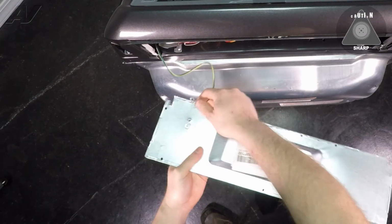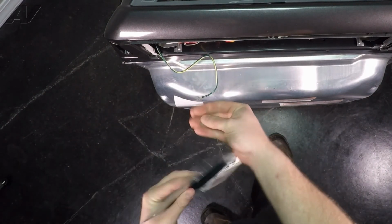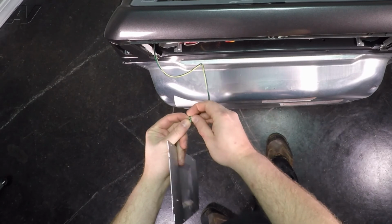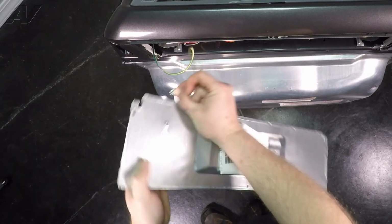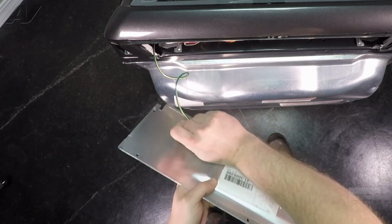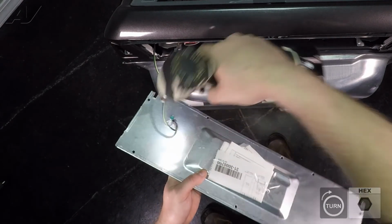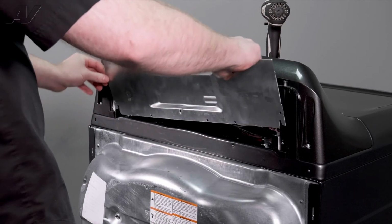We'll reinstall the ground strap, get it into place. The strap itself had 1 small washer, as well as the green screw. Drop it into place. See which side it goes on. This one is going to be this side. Start it by hand, tighten it up. Let the ground go in.